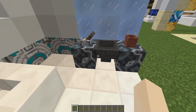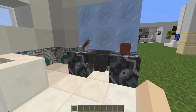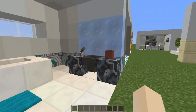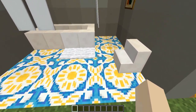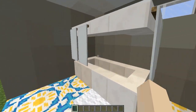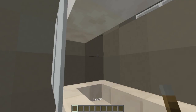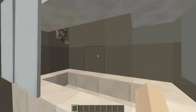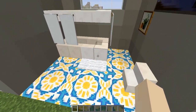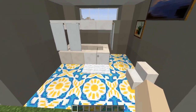I've also used the tiles to make a tiled vanity sink - I've got a hopper in the middle acting as my sink, a lever for a tap, and a couple of blocks of tiles for a sink basin. My next design uses the terracotta tiles as the main tile for the flooring. It's completely up to you how you'd like to go about it - as you can see, it's just a nice flooring here. I've also used the concrete on the wall as well.